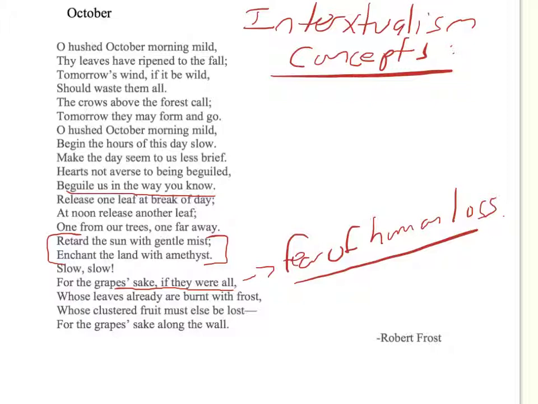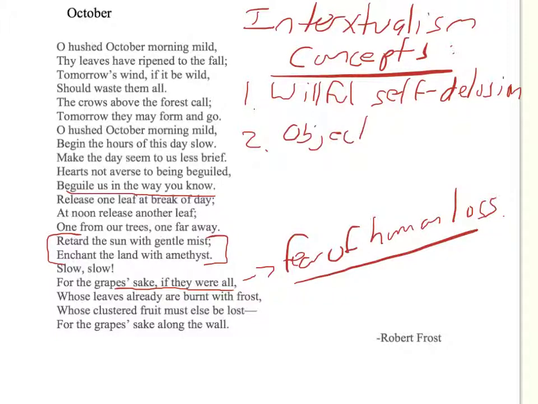You can press pause, you can go back to my voiceover narration on some of the concepts and go back and look at some of the language from the literary critic. And you can choose any of those 8 that I reviewed above, but the ones that come to mind here are willful self-delusion to maintain faith, the desire to be beguiled, and, like the one we ended with in Hyla Brook, the desire to see all objects as a manifestation of past, present, and future.